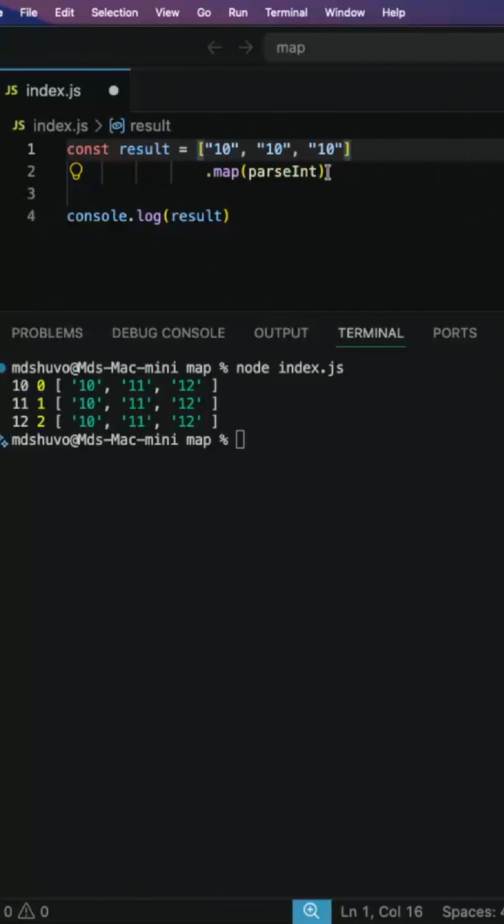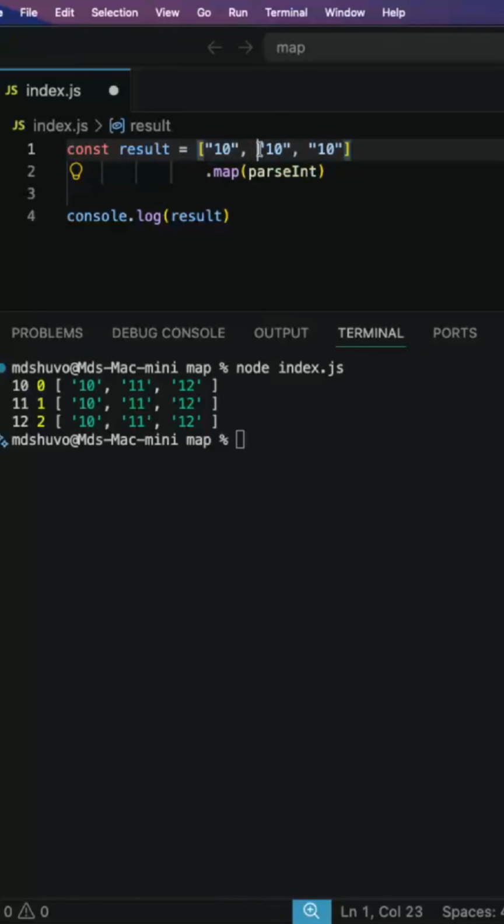Since our parseInt is receiving the current element as well as the current index, for the first element, the number is 10 and the second argument, or the base, is 0. And 0 is a falsy value, so it will be ignored, and 10, which is the default, will be used. So parseInt 10 and the base is also 10. So the value we'll get here is going to be 10, which is expected, 10 in number.